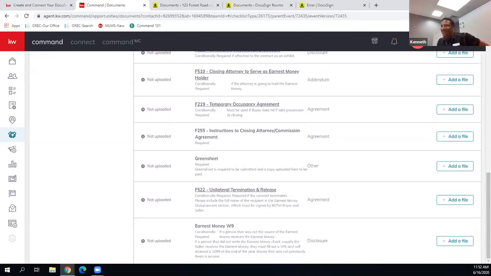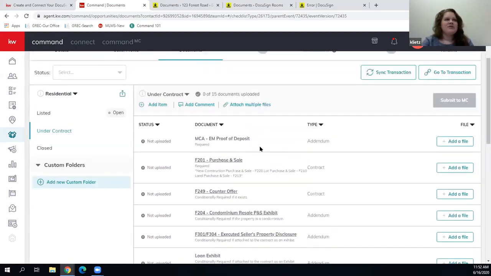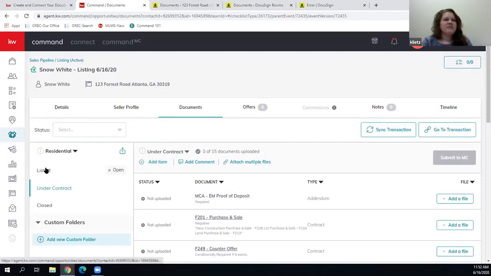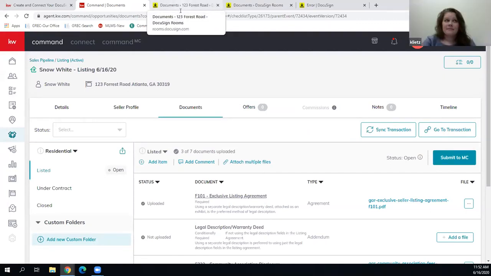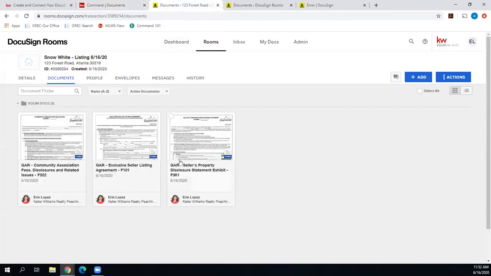Let's see. What about negotiating contracts? Can you upload the counter offer and modify it? Are you talking about uploading the counter offer into the document section of Command? No. Say for instance, I send over an offer and the listing agent sends it back with strikeouts, and of course the strikeouts require that my client initial them. Can we upload that and have them initial it there, so that we're not changing the whole contract again? Absolutely.